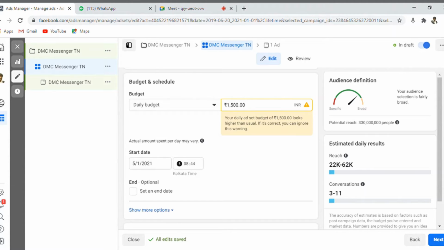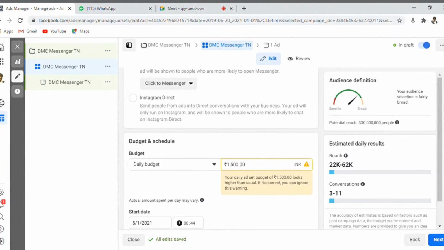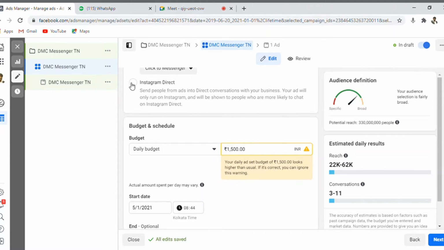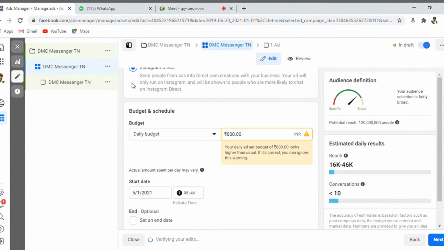It seems very costly, obviously, but if you want these Messenger lead generations happening, yes, we can do it. What happens with Instagram direct? Let us see the budget. With Instagram, 800 rupees per day is still fewer than 10 leads. Let me go with 1000 rupees and see. Again, fewer than 10 leads. Let me try 15,000 and see. Again, fewer than 10 leads. So both processes seem very costly.